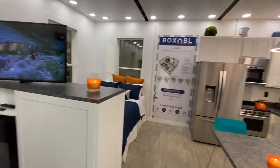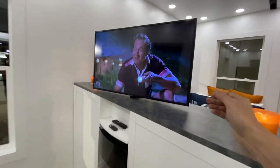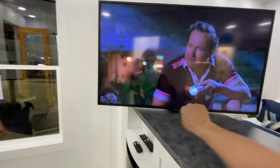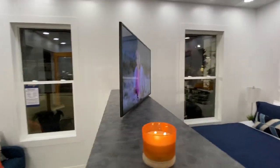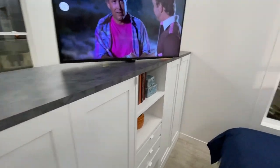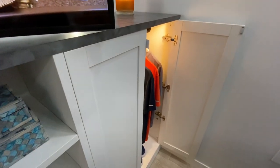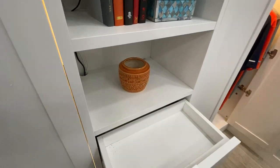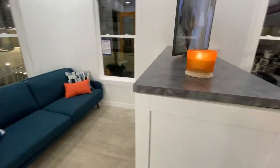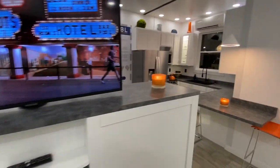We have a special for the three days of the show: the Casita Closet. It has a tremendous amount of features. First, there's a swivel stand at the top so that when you get sleepy watching the Las Vegas Vacation movie, it can be turned around and you can watch it in your bed until you fall asleep. This Casita Closet, normally four thousand nine hundred and fifty dollars, is absolutely packed with features — LED lights inside, six running feet of closet, a broom closet with an ironing board that folds out, and a very nice fireplace LED fireplace in the front.